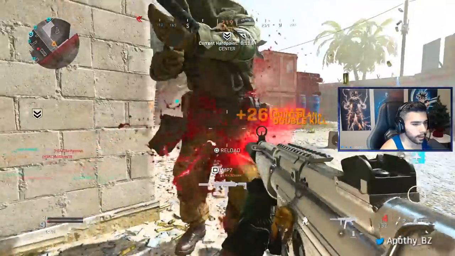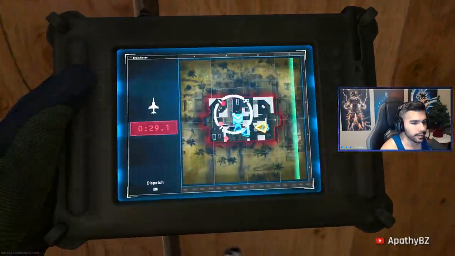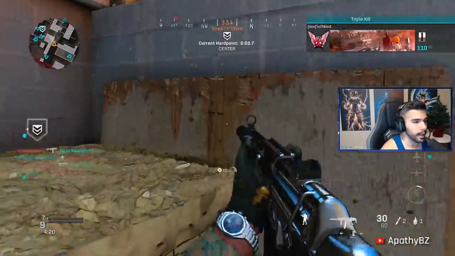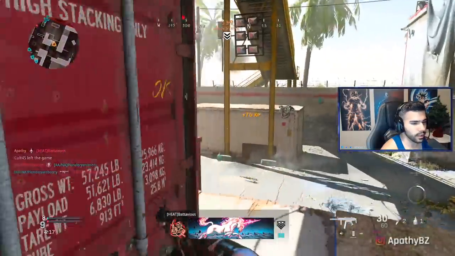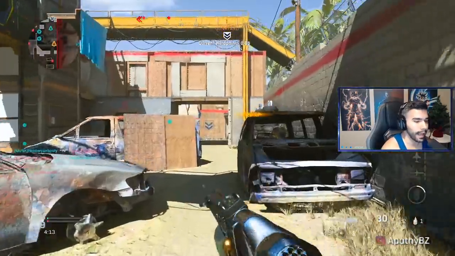Then I'm rocking the monolithic suppressor, increasing that damage range. Such a good attachment on the MP5. In my competitive class, I usually run sleight of hand. But in most pub games and S&D tournaments, I do rock the monolithic suppressor for that extra damage range. Just such a great attachment. And I also got the Merc foregrip and the collapsible stock.